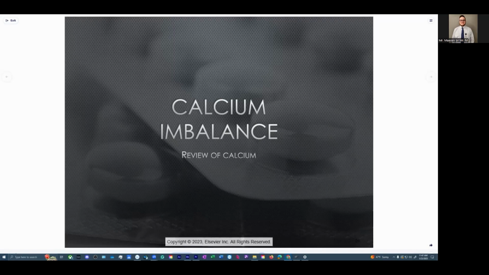So, some other electrolytes to highlight: calcium. Where is calcium found? Mostly our bones. Our bones are majority calcium and a little bit of phosphorus. Calcium is important. We get calcium from milk. We also get it based on our exposure to sunlight, actually, vitamin D that's absorbed by our skin. This gets processed in our kidneys, and this helps promote the movement of calcium out of bones and into the bloodstream for us to utilize.